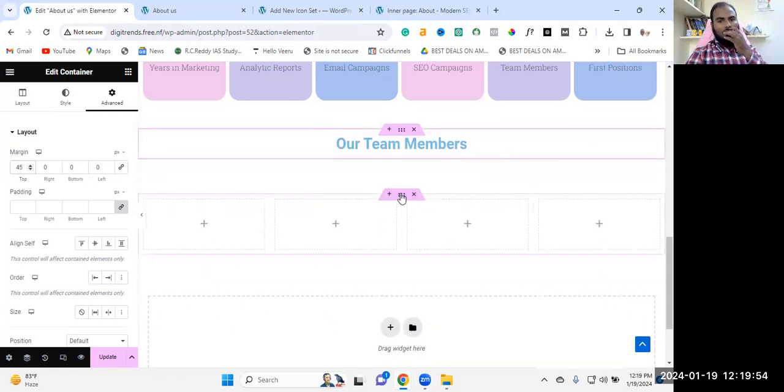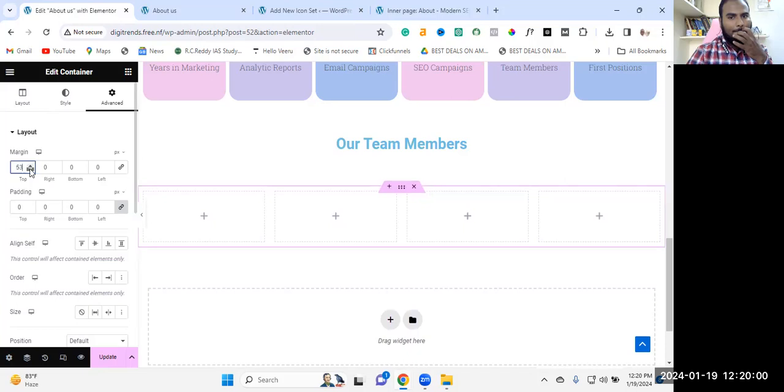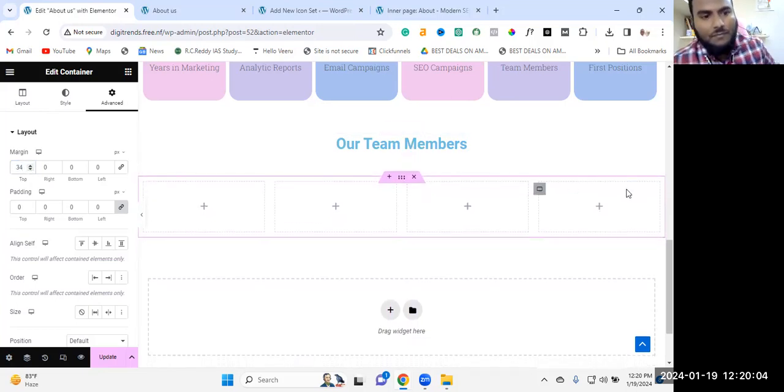Now we have to decrease this margin. Okay, 35. Let me keep 35.